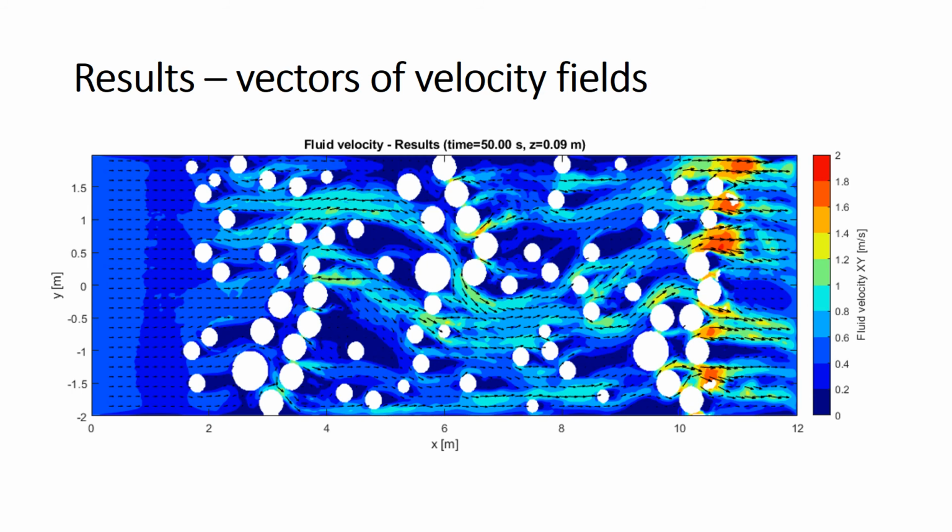Results. Vectors of velocity fields. A very useful visualization tool is the option to present vectors of velocity fields. Drawn in MATLAB, the figures of velocity magnitude vectors at selected planes provide valuable insight into the complexity of the flow. This figure shows velocities at the mid-depth plane. You can see various flow paths and areas of different velocities, including the resting zones and areas of backflow, providing a very favorable diversity of flow.